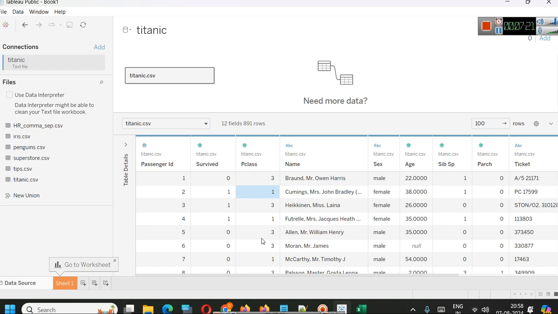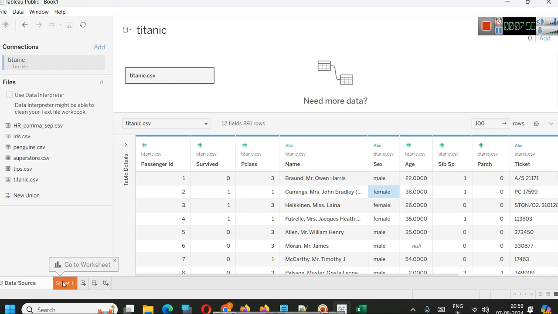So whether it was the case that persons traveling with higher price tickets were given a preference in taking them on lifeboats. Things like that can be calculated with this data. Gender: because it was said that females and children will be saved first, so whether this was the case. This is something that we are going to analyze with Tableau.